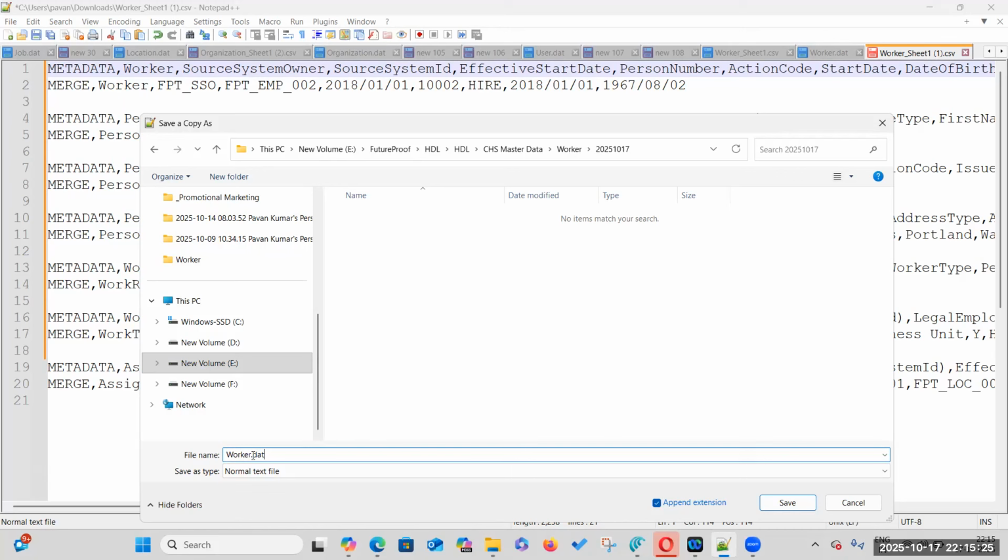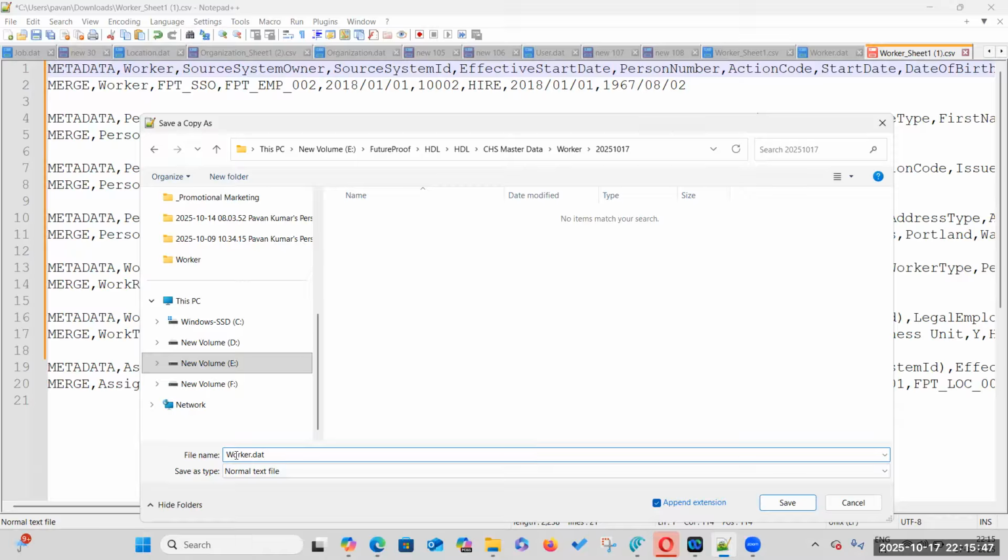This is a thumb rule. If you make any mistake and you zip the file and load it, it will not allow you and it will throw an error. The business object name should be exactly what is given by Oracle. This is the first validation it will check. The worker dot dat file.